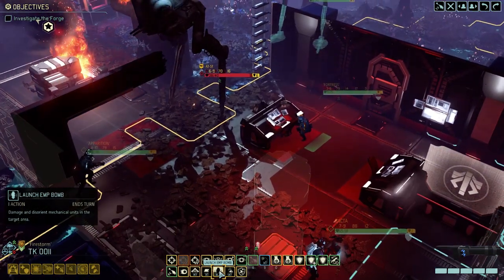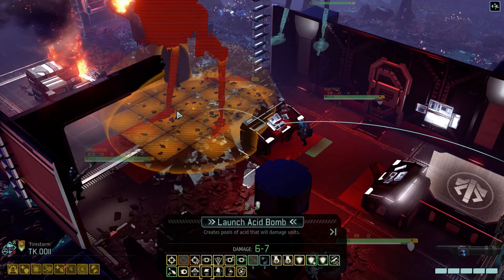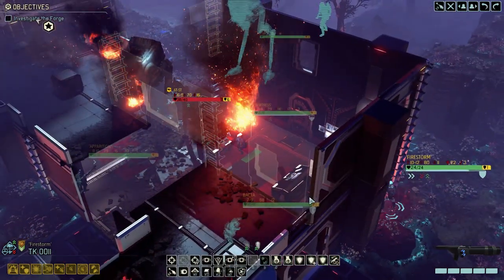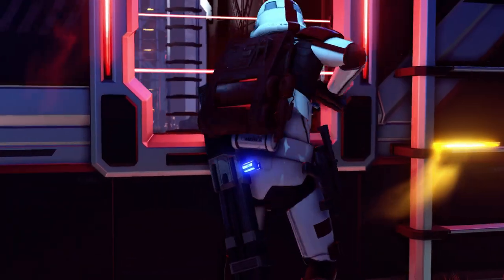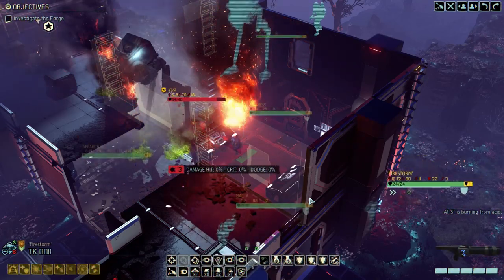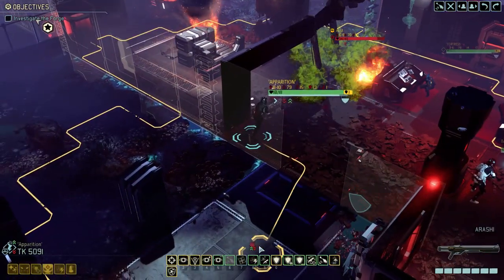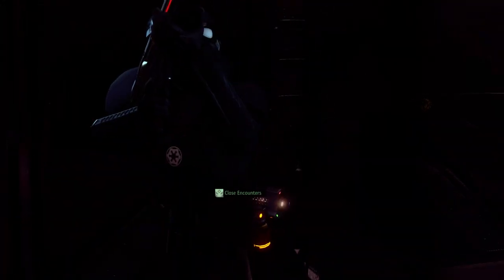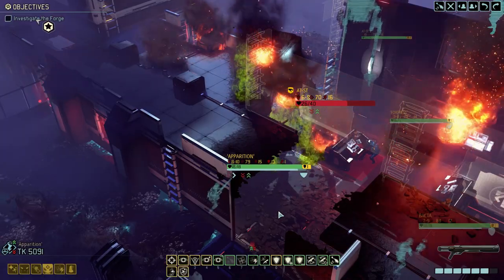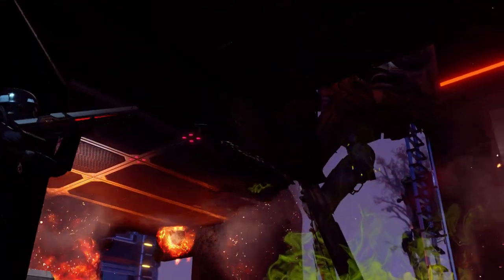I could EMP bomb him. I'm going to acid bomb him instead. Don't lose him. Should explode everything. That got rid of a nice chunk of armor, and now I should be able to pew! And that did trigger Close Encounters. Did you miss him? No, you didn't. Also got rid of the rest of his armor.